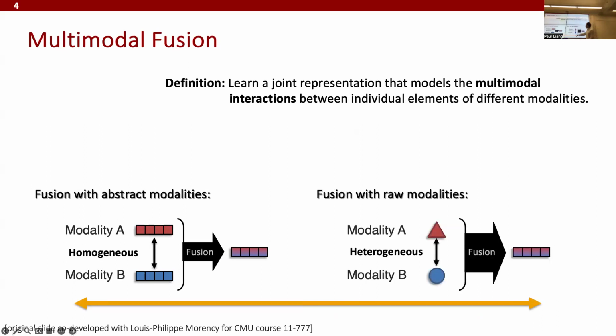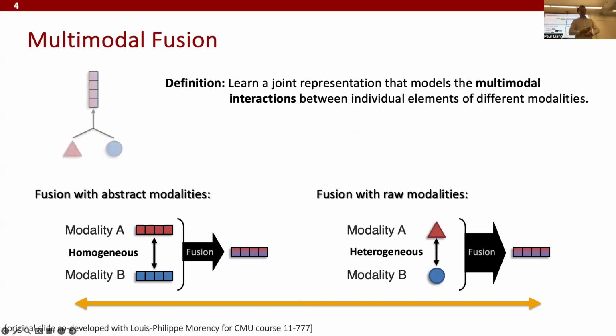Another paradigm for fusion is when you're starting with raw data, so triangle, circle, raw data modalities, and therefore these raw data modalities can be more different from each other, more heterogeneous, different dimensions, discrete versus continuous space, different elements. All the reasons why we discussed modalities being different. And you will fuse earlier and let the fusion model do more heavy lifting. So one side is where you extract features first independently, and then you do something simpler in fusion. The other general paradigm is you don't extract any features, start with raw data, and do more work in your fusion. And again, this is a spectrum. We'll cover methods that span from one extreme to the other.